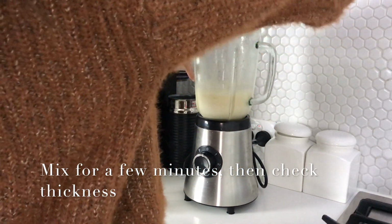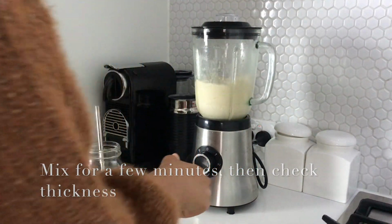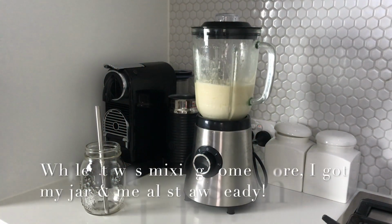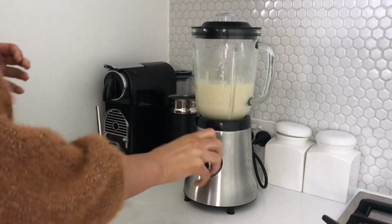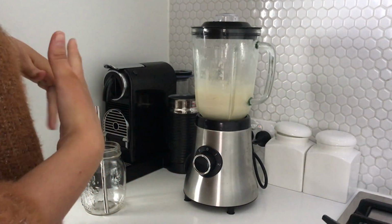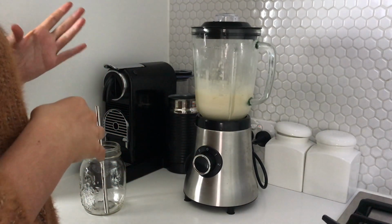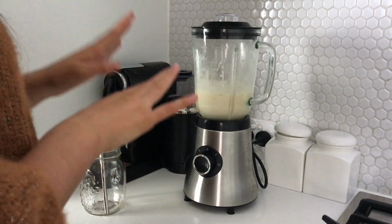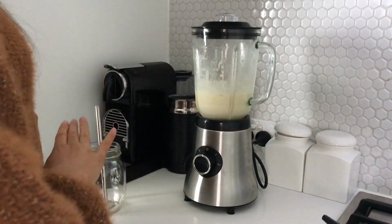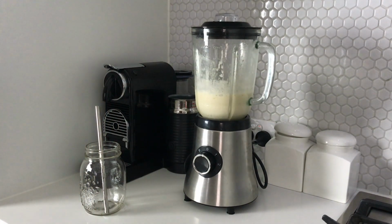Just going to check on this. I think we can go a little bit thicker. Then once you get it to the thickness that you like, everyone's different. Some people like it really thick. Aaron, my partner, for example, he could drink it like milk. For me, it's just a little bit in between. Then just pour it into your glass and drink away.